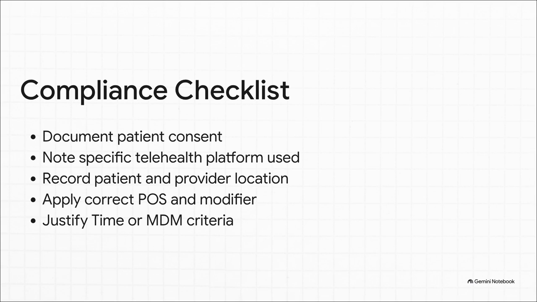To keep yourself out of hot water, run through this compliance checklist every single time. 1. Always make sure your note clearly states you got patient consent. 2. List the actual platform used. Don't just write video, write Zoom for Healthcare or Epic MyChart. 3. Document the exact physical locations of both you and the patient. 4. Double-check that your POS and modifier combination makes sense. And finally, never double bill originating site fees or bill phone codes for calls related to an EM visit that happened within the last 7 days.